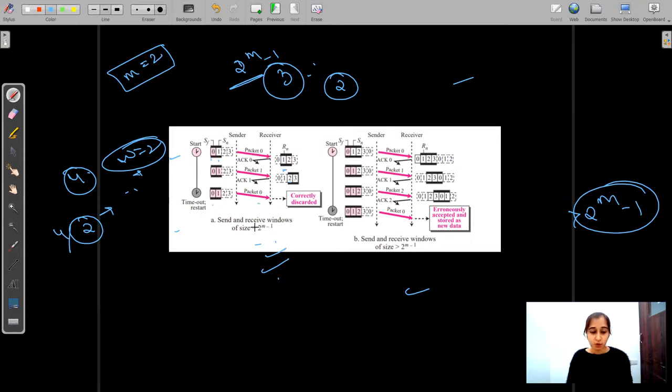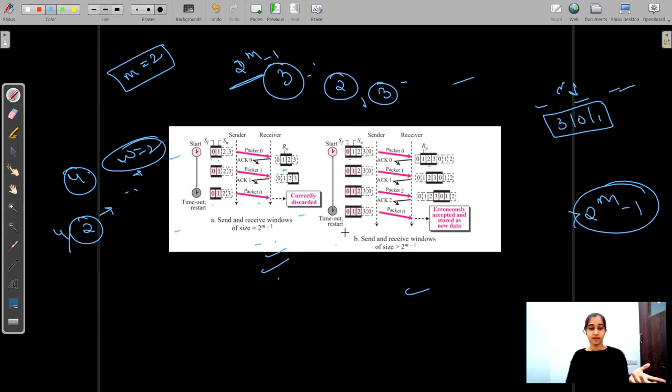Okay, timeout. Then what will the sender do? It sends packet 0, and the receiver will correctly discard it. Why? Because it wants packet 2 or packet 3, right? Not packet 0. Now if the window size is 3, then the sequence is 0, 1, 2, and it receives packets 0, 1, 2. It sends acknowledgement of 0, window slides, acknowledgement of 1, window slides, acknowledgement of 2, window slides. Now the window slides to 3, 0, and 1, meaning it can receive any of the packets 3, 0, and 1.